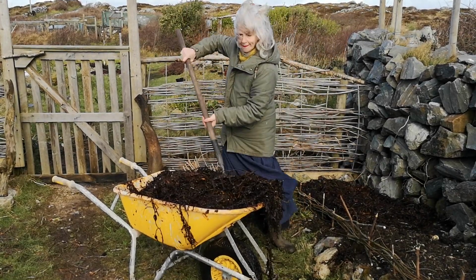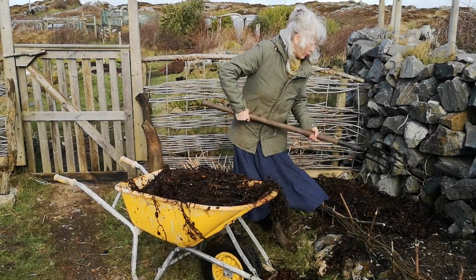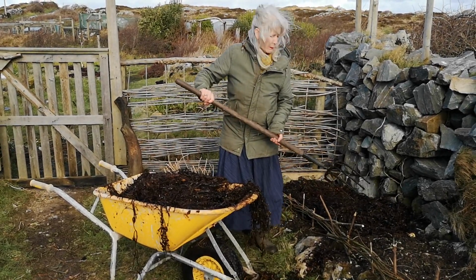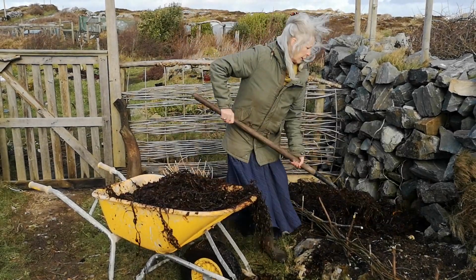the young seedlings that are ready by then, or seeds, or whatever I decide to do, and hopefully they will thrive. But the seaweed is important because it's so full of minerals. It's just a brilliant food.